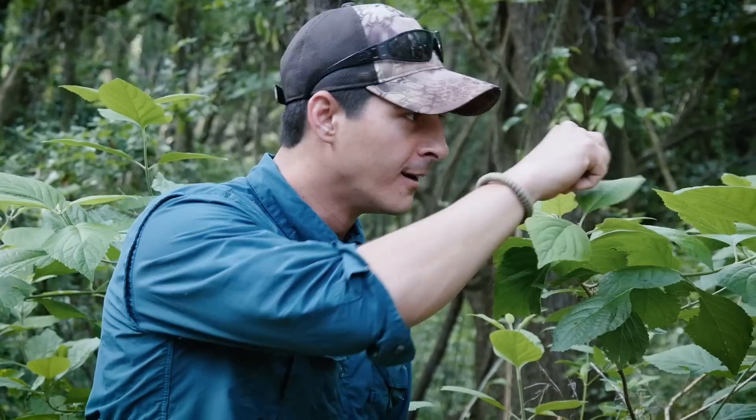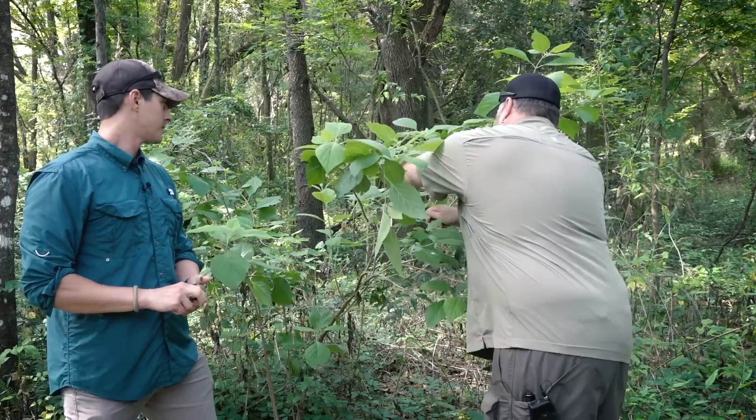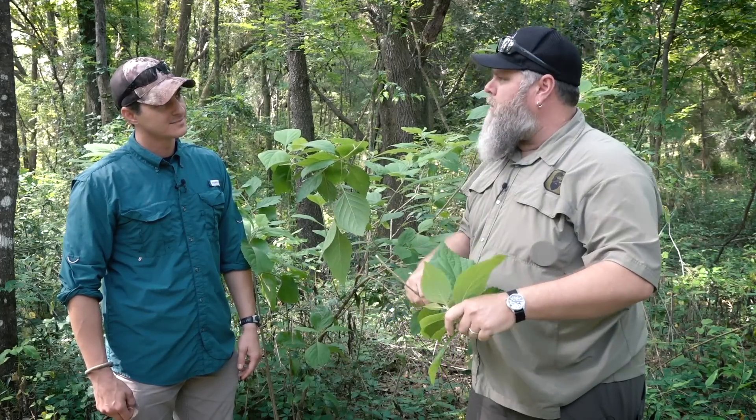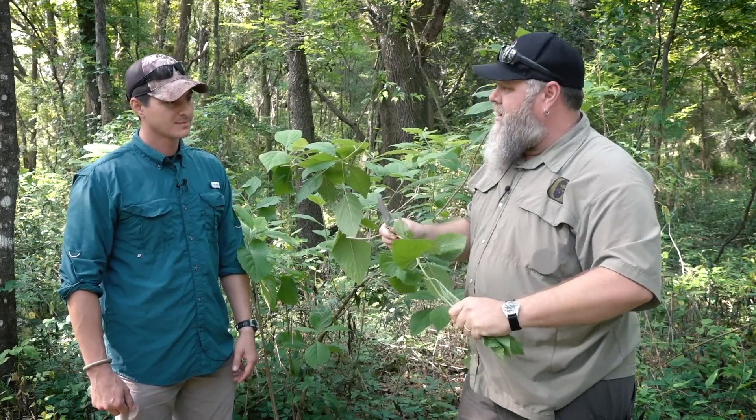One way I've used it in day-to-day life: I don't like to put DEET on my children, so I'll make a hydrosol just with these leaves and spray it on them. It works — you have to spritz it on a lot more than a can of DEET, but it's safer. If it's really buggy, you can take these leaves and just crush them and rub them on your skin, though some people will have a bit of a reaction — it can be a little irritating. What I did for my kids was cut little limbs, weave a little garland, and have them wear it around their neck. Bruise the leaves up because that really releases the oils.